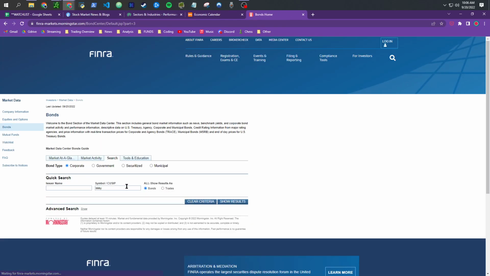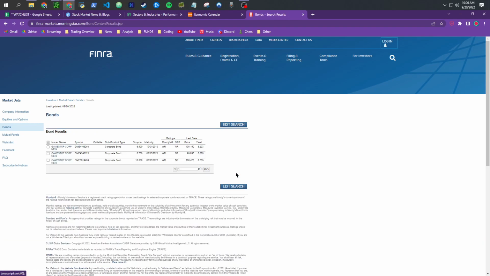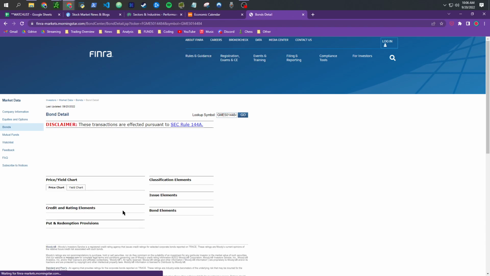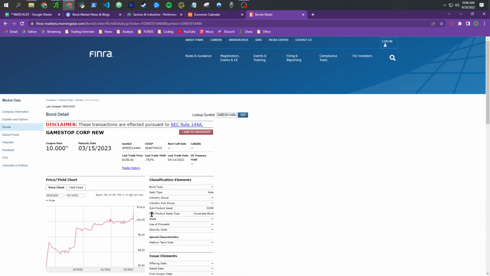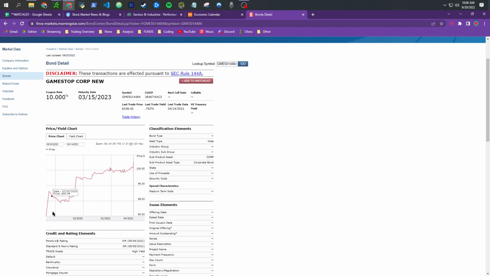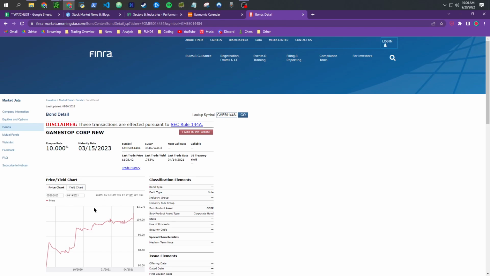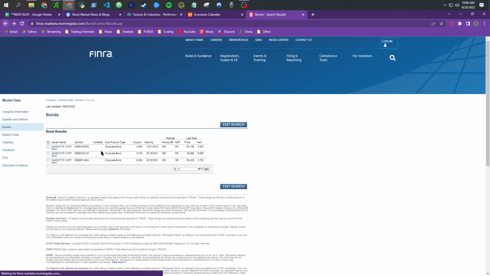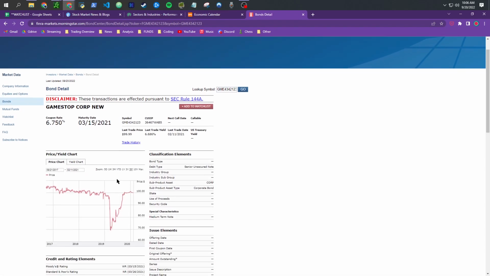Okay, let's look at GameStop specifically. I think we can see what they were trading at. Okay, this is a 5-year. Okay, this is when they issued. I'm trying to see, I guess pre-squeeze, or maybe during the COVID recession. Let's see how the 2021 bonds were looking. Okay, so there's a COVID recession.